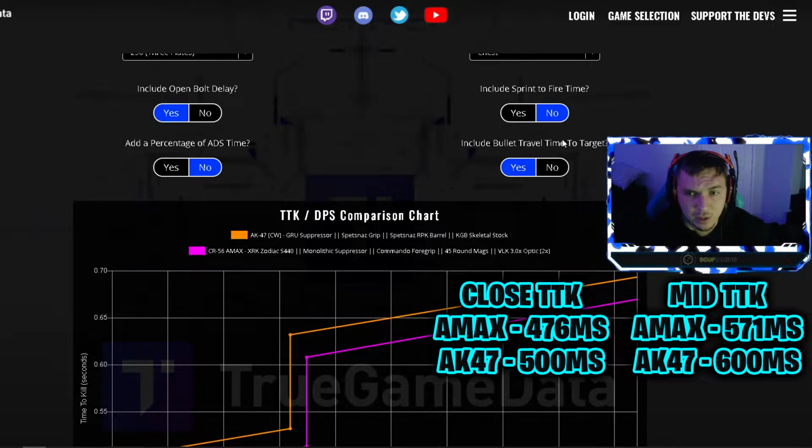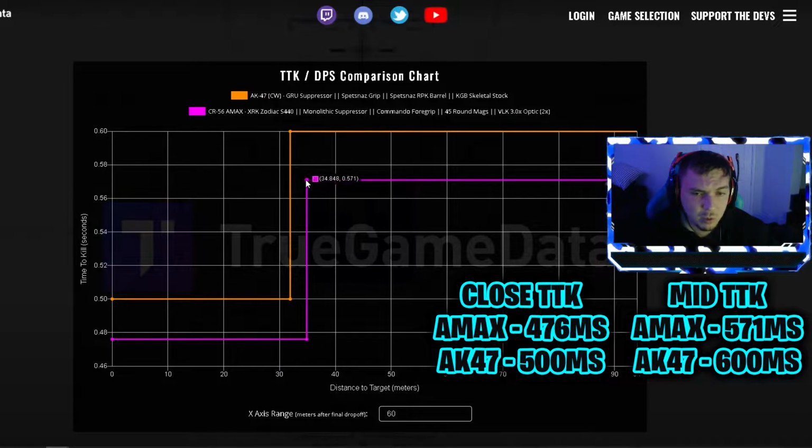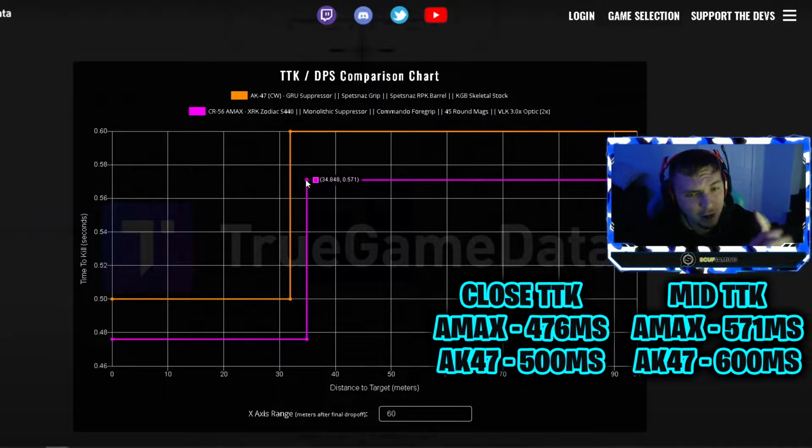Then in the mid range, if you take the bullet velocity off, the AK is 600 milliseconds, while the AMAX is once again 571. 24 milliseconds in the close range, 29 in the middle is a very minimal difference. You probably wouldn't notice in game. It's about 1 frame, less than 2.